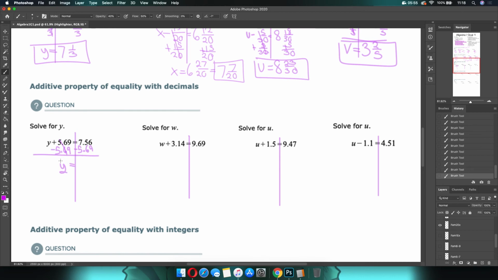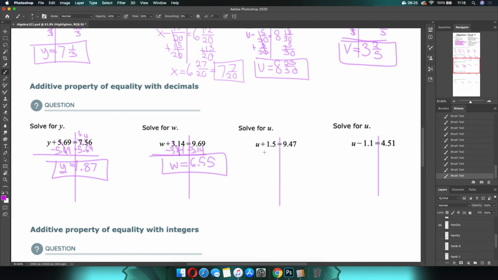And now we're back on familiar ground. We know how to do this because we did this last year in pre-algebra. So 6, that's going to be 7, that becomes a 4, which is going to be an 8, that becomes a 6. So 1.87 is our answer. This one, it's addition. The opposite of addition is subtraction. So minus 3.14, minus 3.14. I have a special soft spot for that particular decimal because I love pi. So that's going to be 5, 5, and then 9 minus 3 is 6. 6.55.